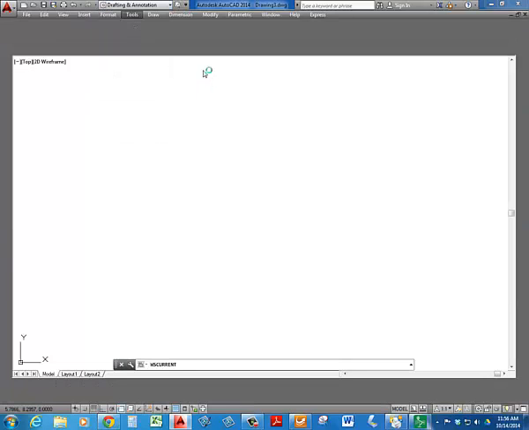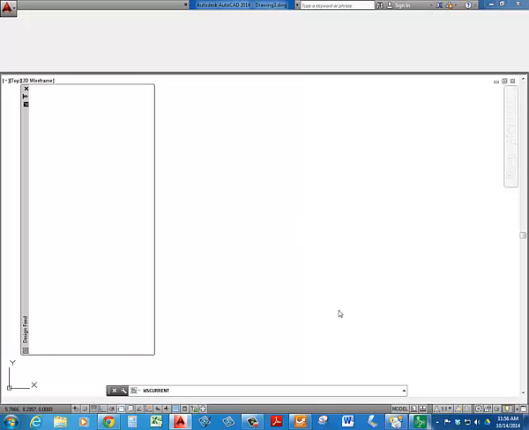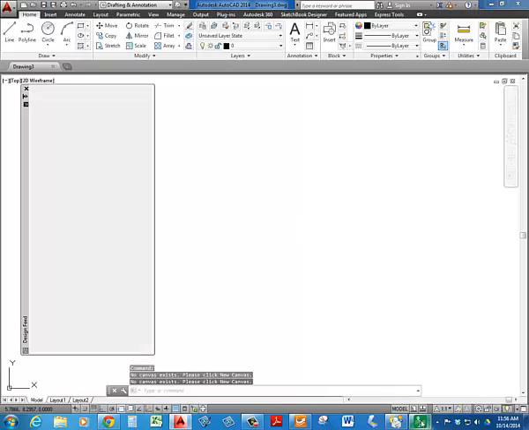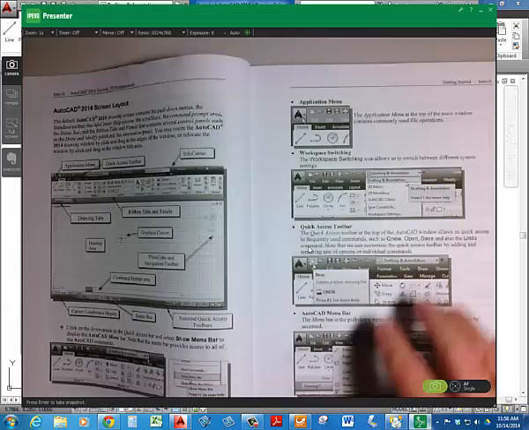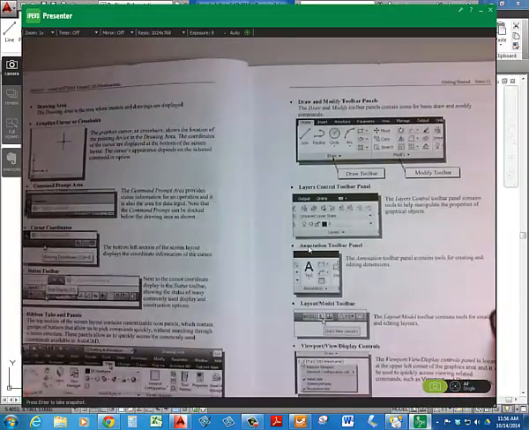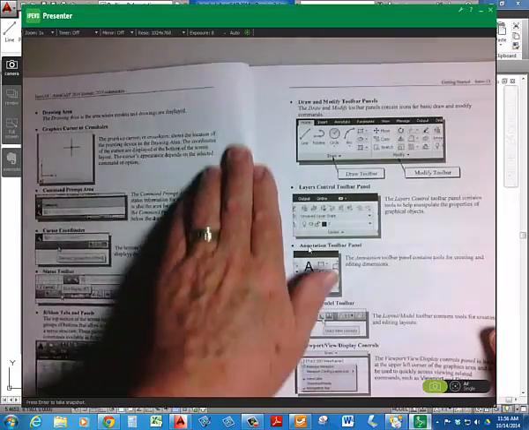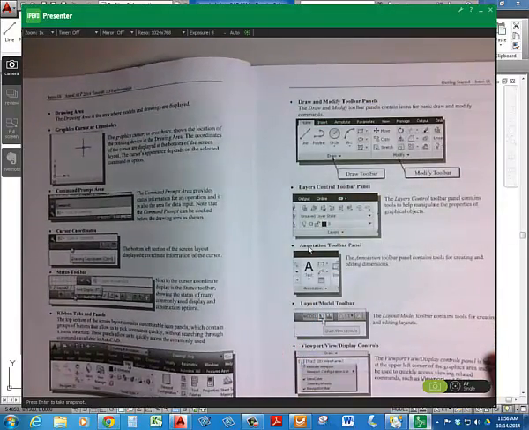And drafting and annotation is what we start out with and use here in the course. All right, so put yourself through a little trial of each one of these, clicking in and reading about how they work and how they function.